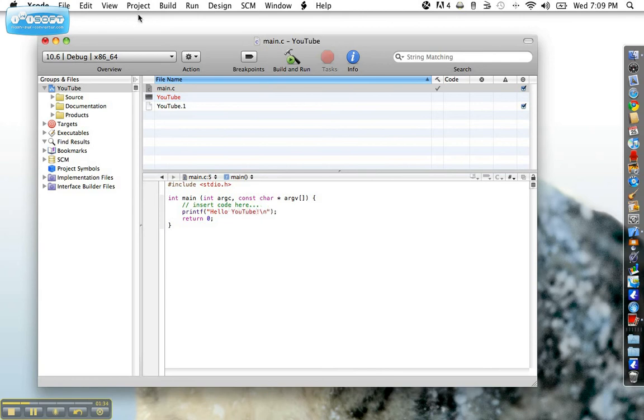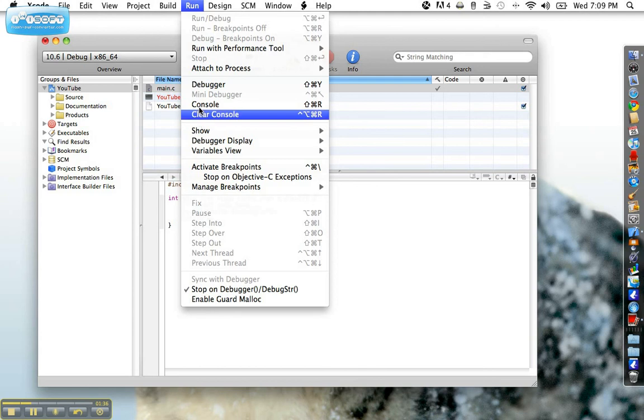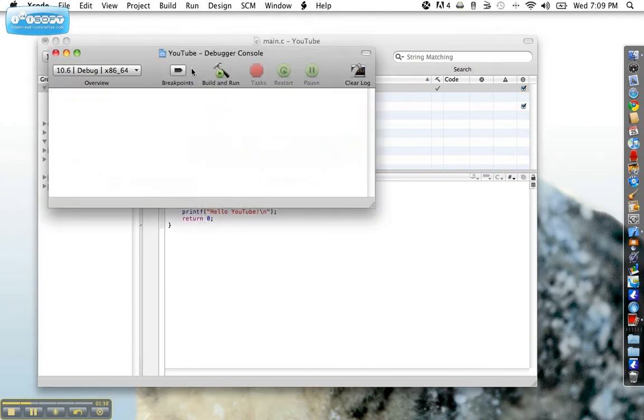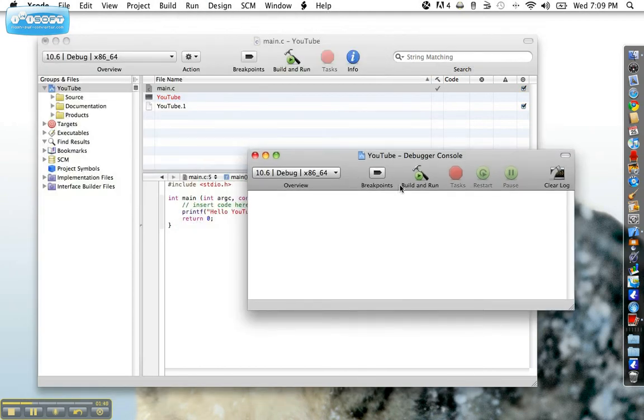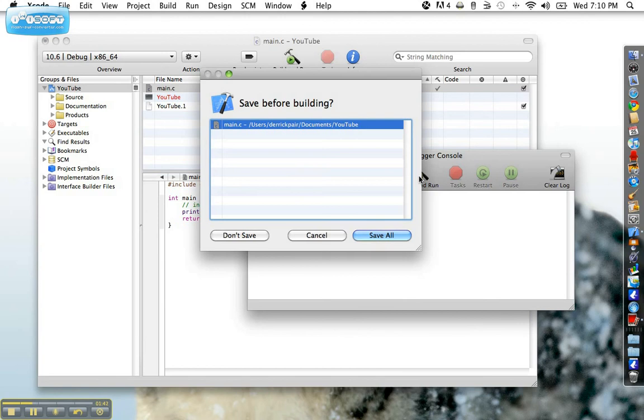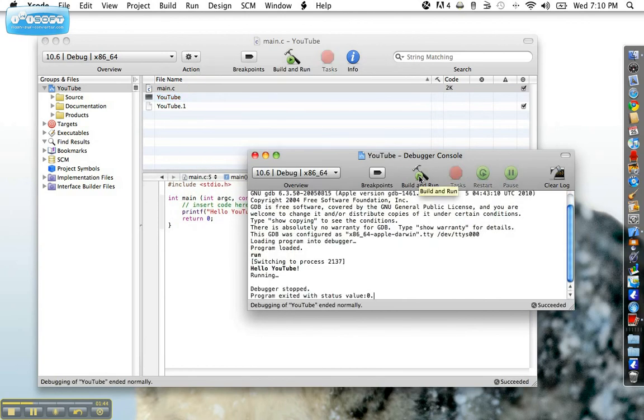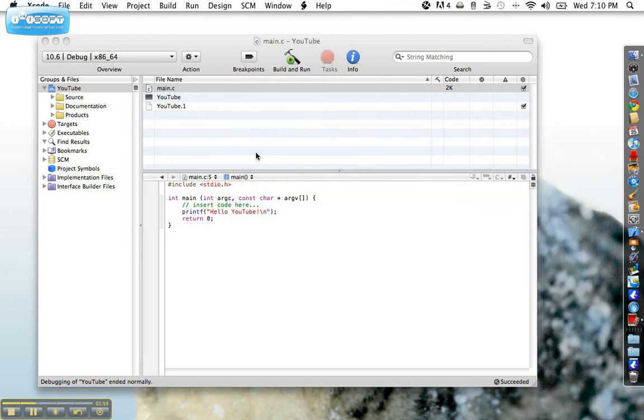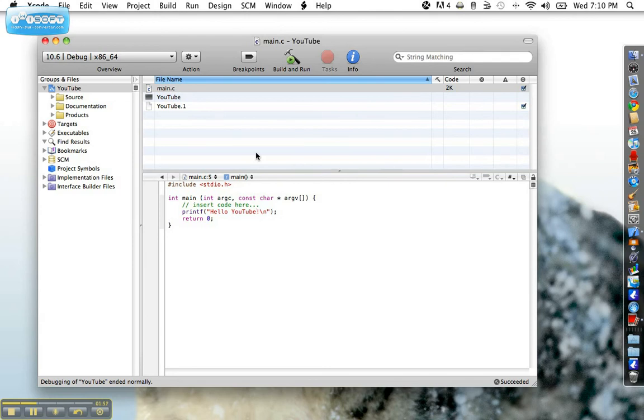instead of hello world. We'll open our console window where our program runs and see if it works. So as you can see, you can ignore all this stuff that's written. Basically all you need to see is right here, it printed the string hello YouTube, so we know that our application got up and running and worked normally.